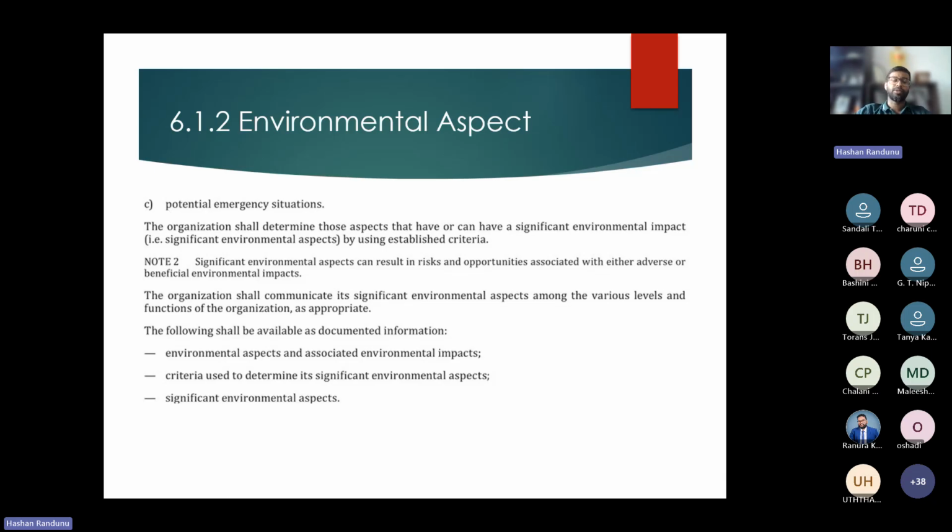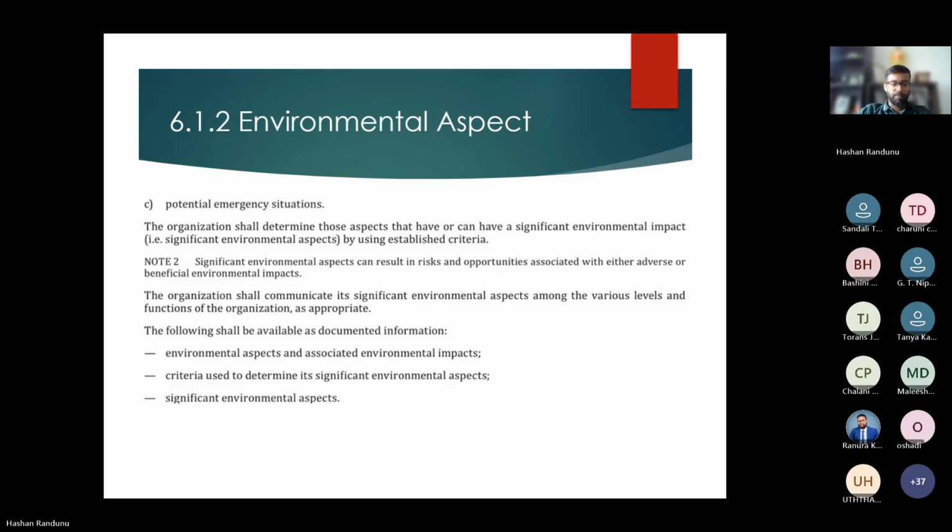Why do we need to consider emergency situations? Think, there is a flood, right? At the end of last year, we had a big flood. So in some organizations, their wastewater treatment plants had been flooded, right? Once a wastewater treatment plant had been flooded, those untreated wastewater can be mixed up with flood water, and there can be certain breakdowns and malfunctions of the wastewater treatment plants.